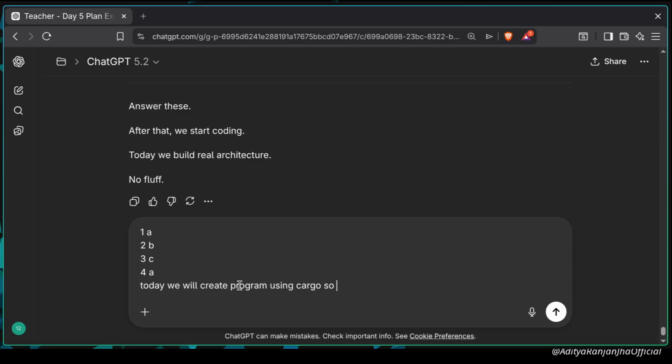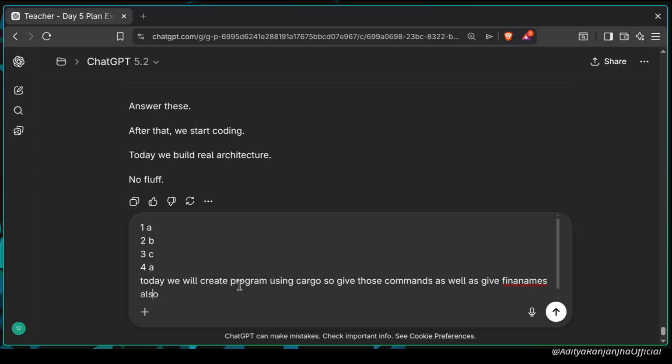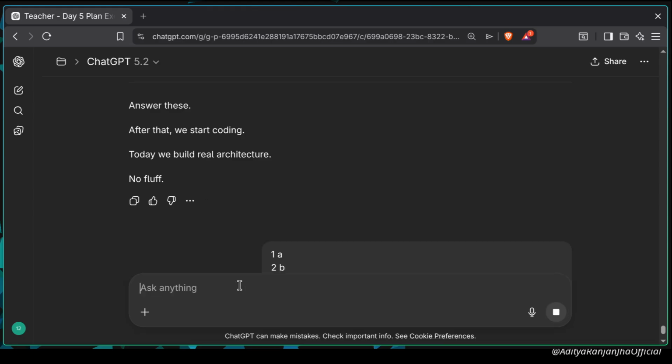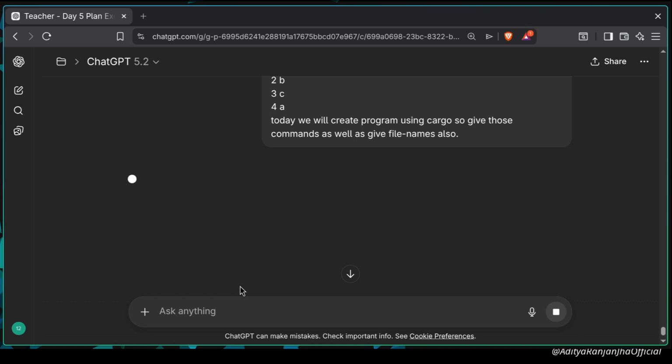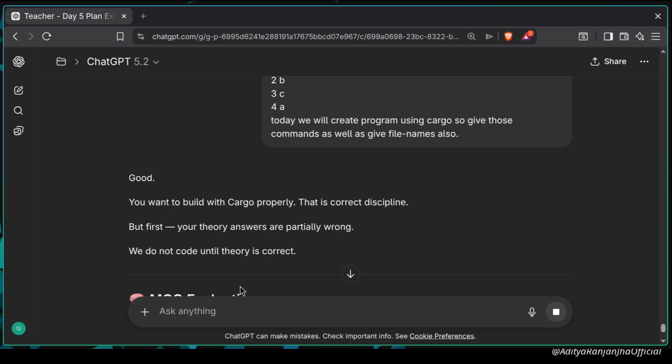So if those commands as well as give file names also. Good. You want to build with cargo properly.